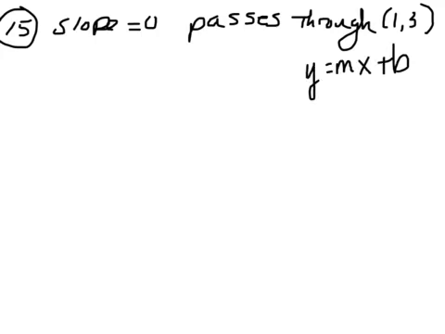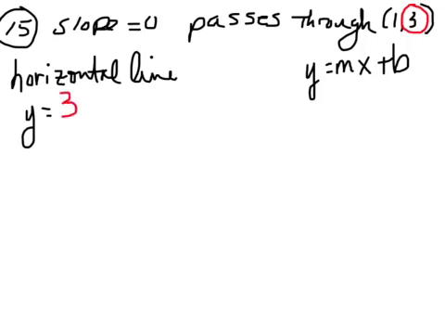If I know that I have a slope that is 0, that means this is a horizontal line. And you really kind of need to be able to think this through like this. That's a horizontal line. On a horizontal line, you have y is always the same thing, okay? That's what makes it a horizontal line, is the y is always the same. So if I go up here and I look at my point, what's the y here? Well, it's 3. Y is always going to be 3 then, because it doesn't matter what x I pick, the y is always the same thing. The equation is y equal 3.